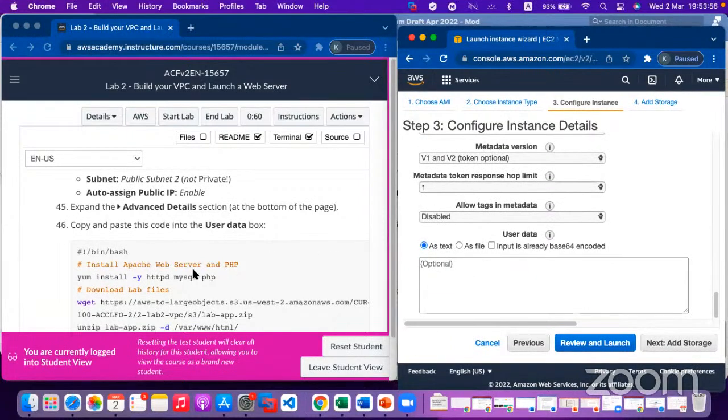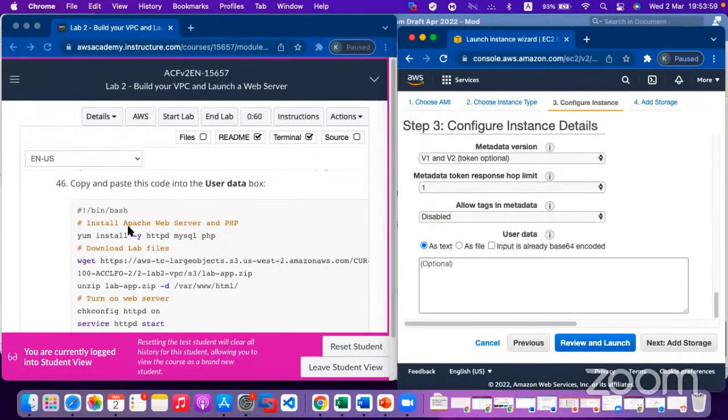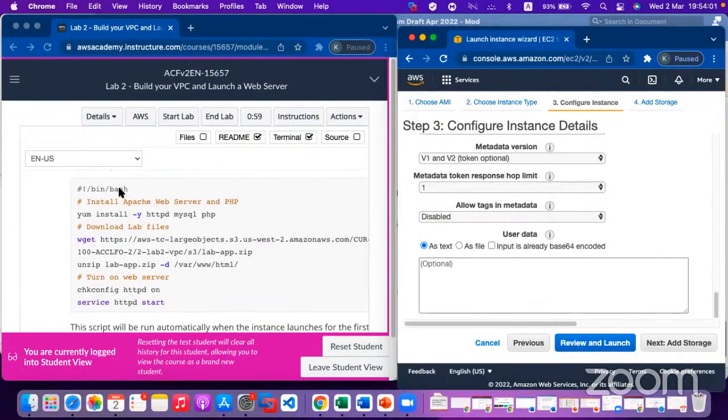Then user data. We're going to type this. These are some bash commands. It's going to install the Apache HTTP. It's going to download some lab files from the AWS S3 bucket. And then it's going to unzip that zip file and put it in var www html.